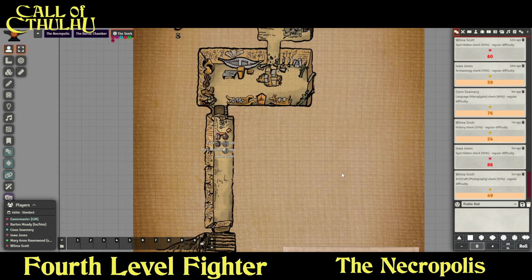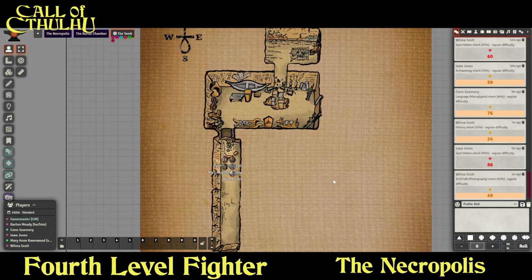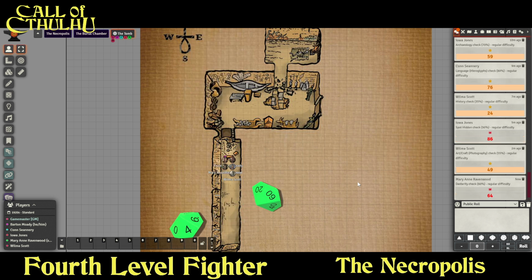So what do the two numbers beside the stat mean? So that's going to be your half score and your fifth score. So if you roll below your half score, that's a special success. If you roll below your fifth score, that's an extreme success. But in this case, we just need a regular success, which is just rolling below the big number, your actual score. Okay. 64. So, and I believe you have a 60, so you're off by 4. Do you want to push that roll to try and squeeze through, or do you want to burn 4 luck points? I think I'll burn 4 luck, considering I have 85 at the moment. Yeah, I think you can afford it.